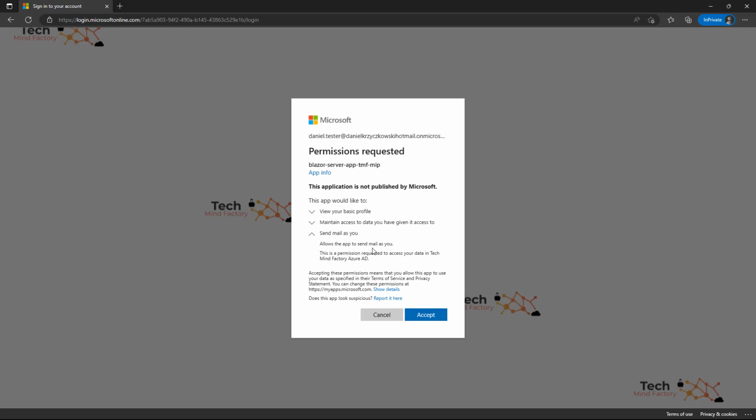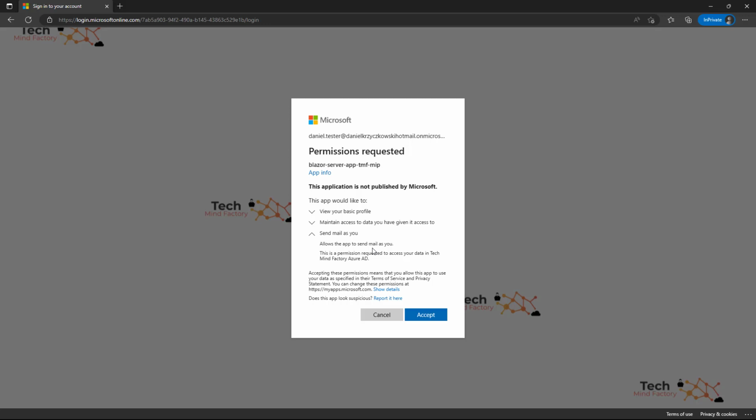In this case, I declared mail.send, and this is why I see the consent screen with the information that the application would like to send mail as myself. Basically there is nothing mentioned about the mail read-write permission in this case.